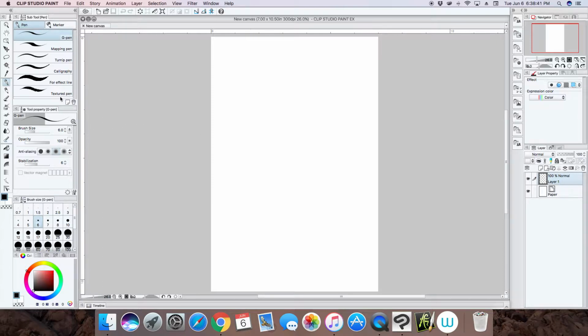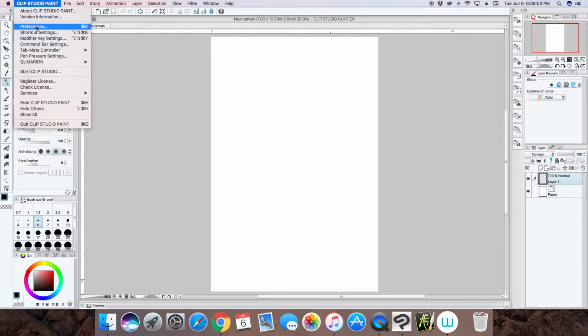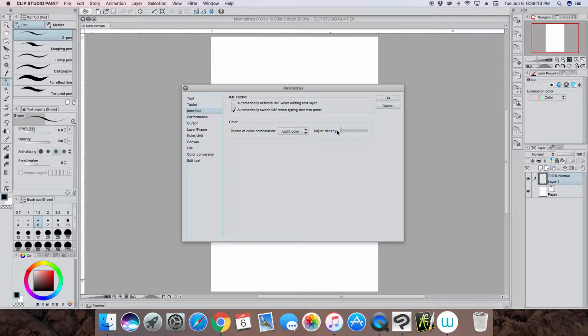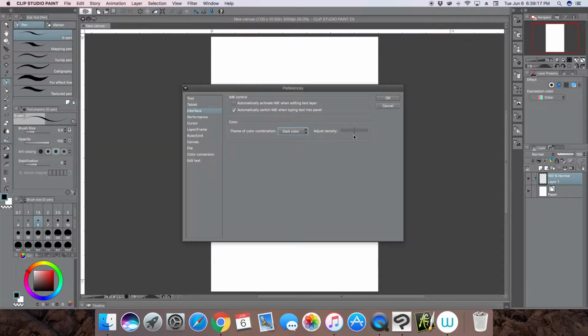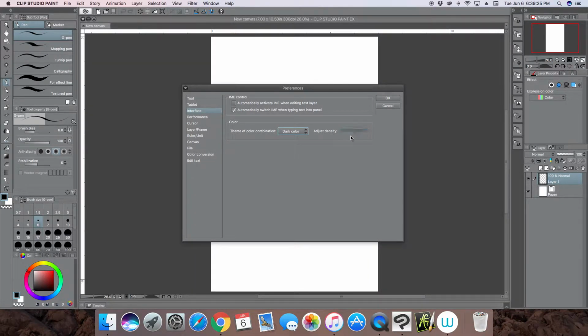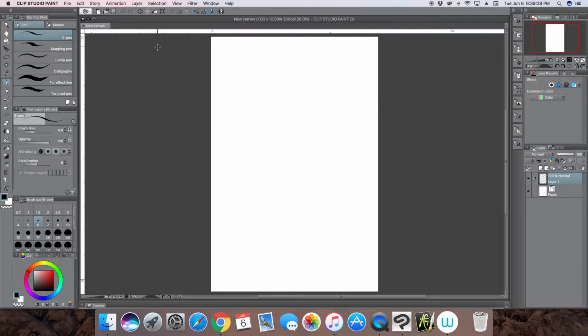And so if you ever wanted to change it to a darker theme, you do that by coming up here to Clip Studio Paint, the drop down. I don't know about Windows, but on a Mac, it's on the drop, and you hit preferences. And you go to where it says interface, and so you have this light color and this slider here where you can adjust how light it is or how dark it is. You also have a dark color, so you can go really dark or like a lighter shade of dark. I typically like right there in the middle, and so I hit OK, and then now my workspace is dark themed, and it works better for me instead of staring at something really, really bright.